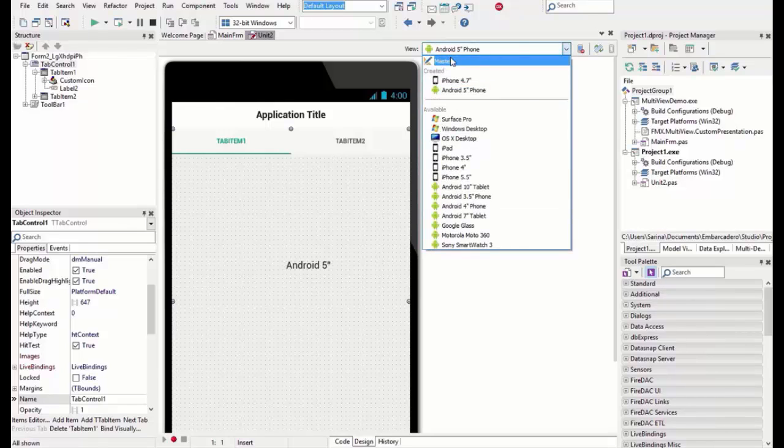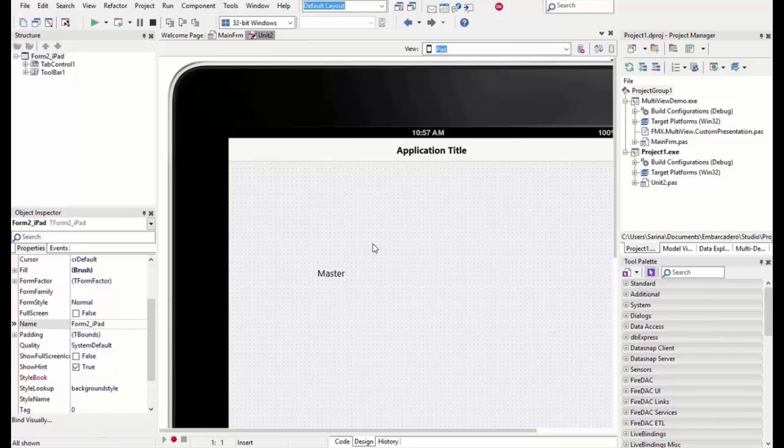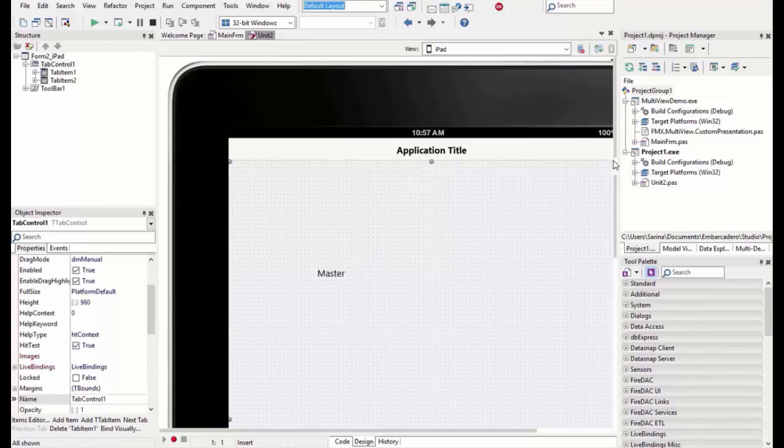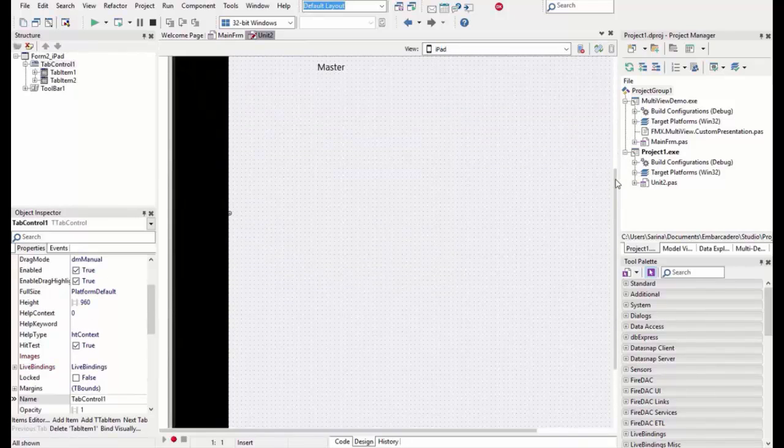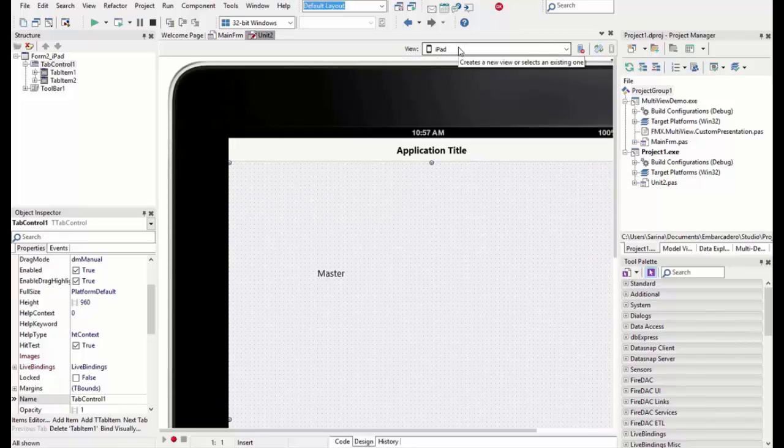Now, if you wanted to have a tablet UI and a phone UI, and you wanted to have distinct differences between the two, then you should select at least one phone form factor and one tablet form factor for your target platform. So for example, if I wanted to support iOS with both an iPhone view and a tablet view, then I would create an iPhone device layout or view, and I would create an iPad view. And then on the iPad, for example, I could add additional UI elements, etc.